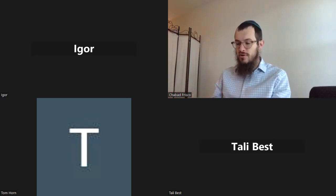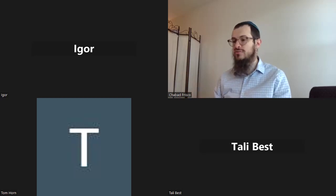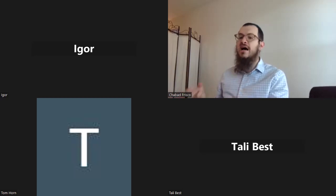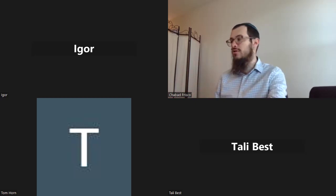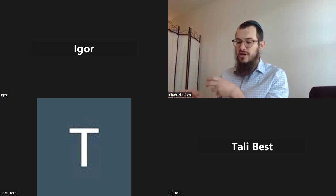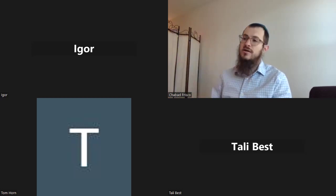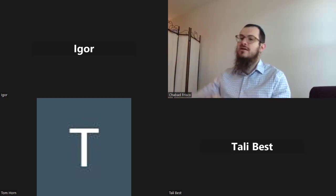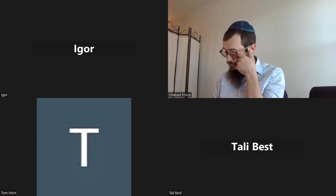Right. So you take the middle matzah, you break the middle matzah in two, and now you take out the larger of those two pieces. Once you have the larger of those two pieces, you leave behind the smaller one. That stays there. The larger of those two pieces, you further break into five pieces. And you're going to hide it and put it away to be eaten much later for the matzah called the Afikoman matzah, which we'll talk about when we get there.